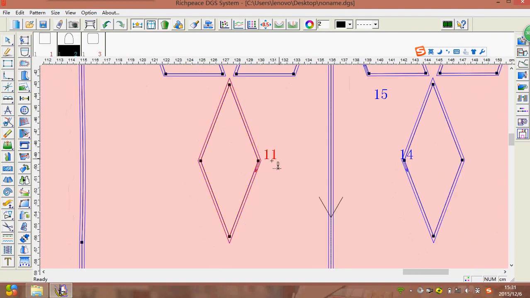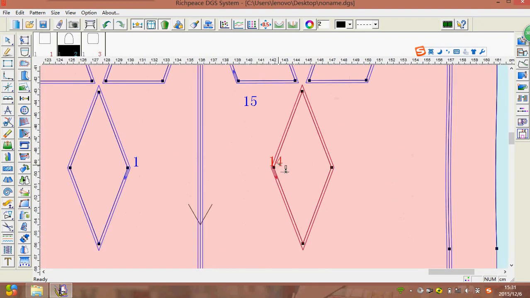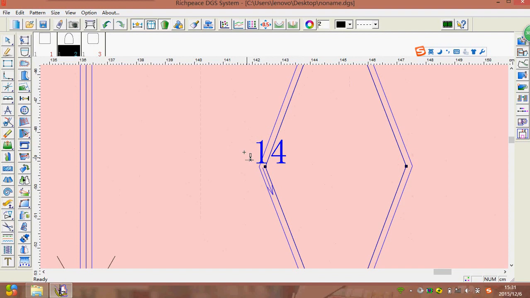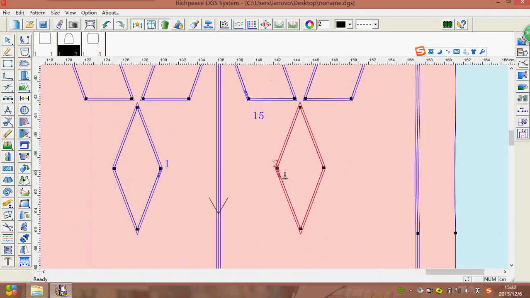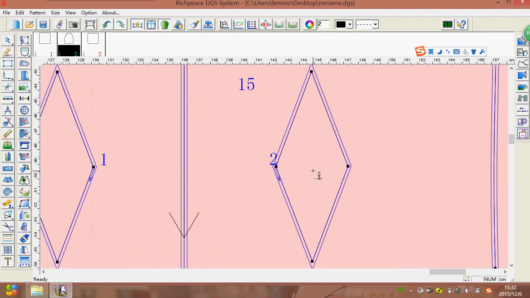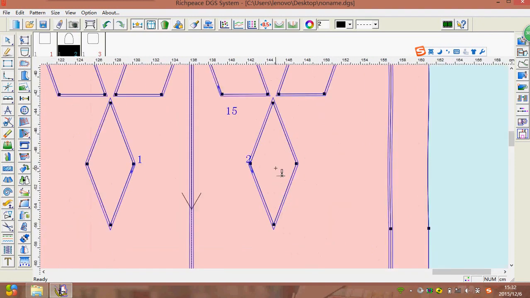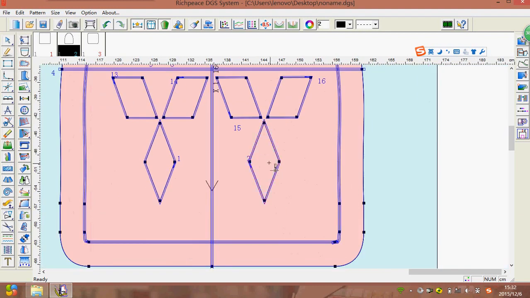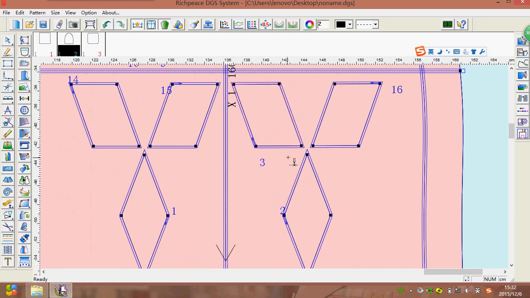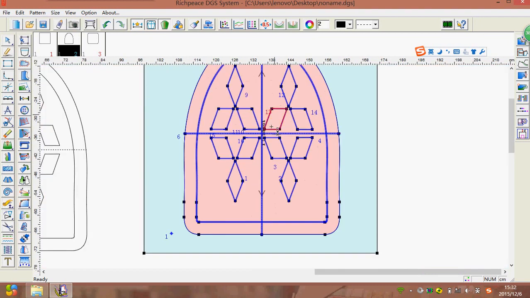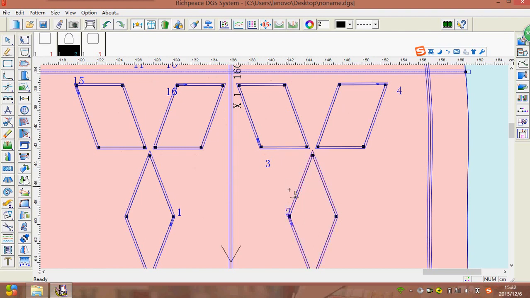For example, if you want start from here, you press it, it changed one, and if you want this is the second, you press it and it change to two. You can set up one by one. For example, there's 3 and 4, and you can change it.